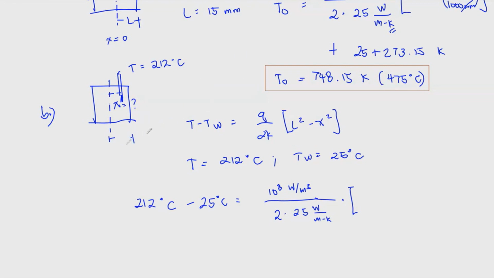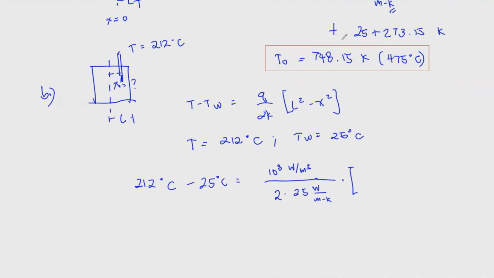This should be L. Okay, so our L here is the same as our previous one. We have 15 mm. Then we need to convert this to meters, then square it and then subtract x. And if you wanted to have an answer that is already in millimeters, then we can simply divide this by 1000. So we'll be getting mm.